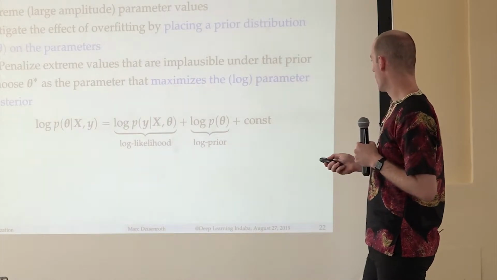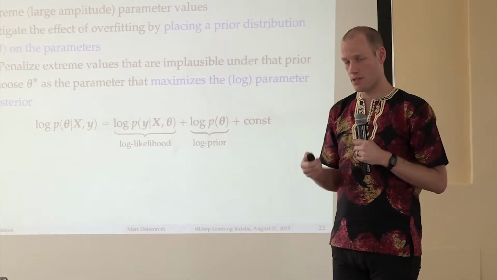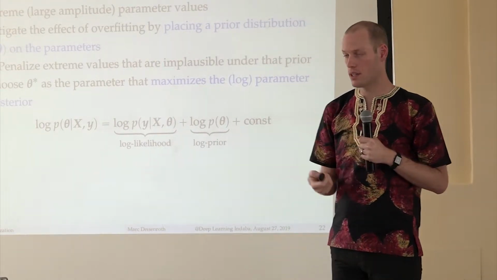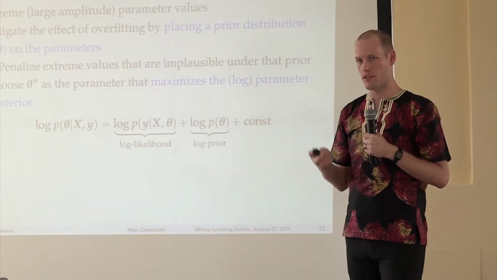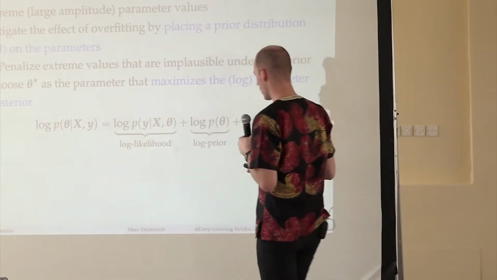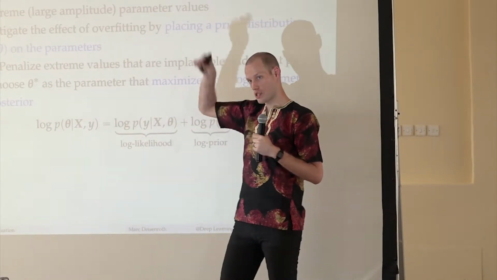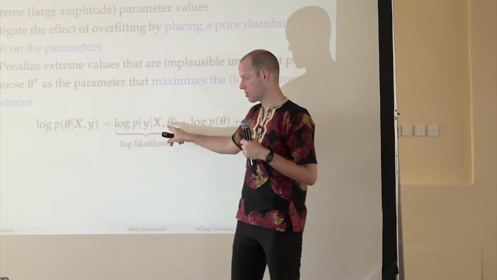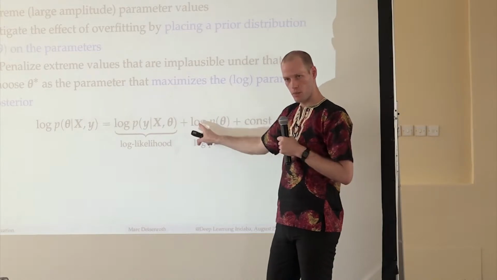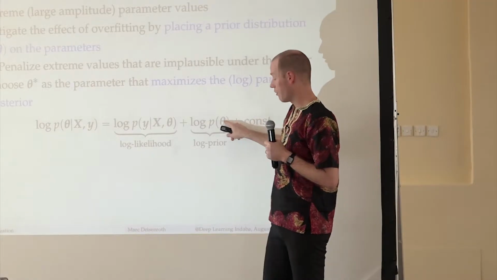And so the idea now is to choose theta star not as parameters that maximize the likelihood, but that maximize the log posterior distribution on the parameters. And this is what Ulrich derived earlier this week. So the log posterior distribution is the log likelihood, a term we already have, which is a squared penalty on the deviation between y and theta transpose times x, plus the log prior distribution, plus a constant. The constant is the log marginal likelihood, but it's independent of the parameters.